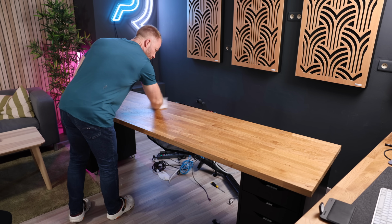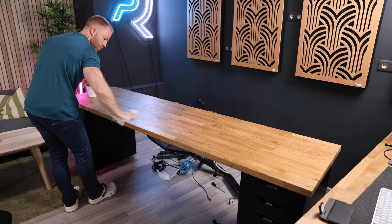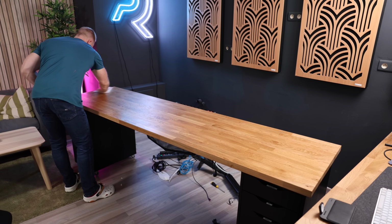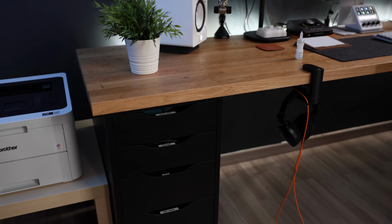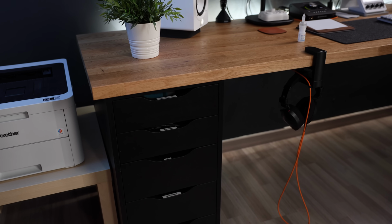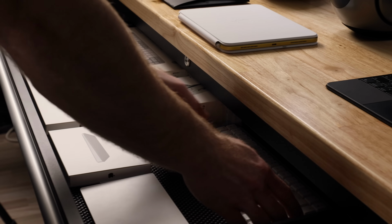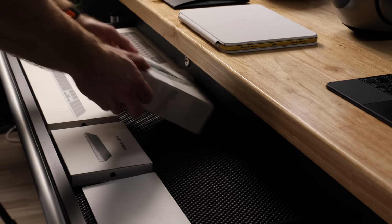After removing all of my old stuff, I gave the IKEA countertop a good wipe, as it still looks immaculate and can be used again for this setup. The desk itself is the good old IKEA YouTube special: 2 Alex drawers and a Carlby kitchen countertop. Once cleared, I could start populating the desk with the items I had selected for this dream setup.